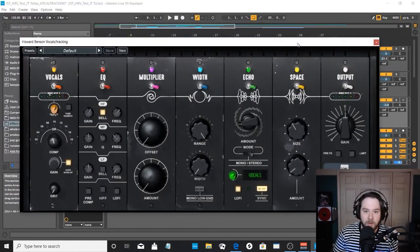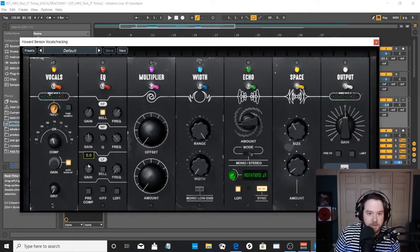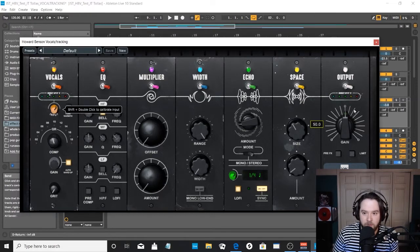Okay, here we go. So this is the plugin. As you can see, it's got 1, 2, 3, 4, 5, 6, 7 little modules here. You can't move them around, but that's okay because this order of operations here works great. And when you look at it, it's so simple.